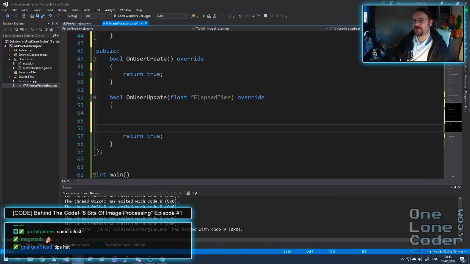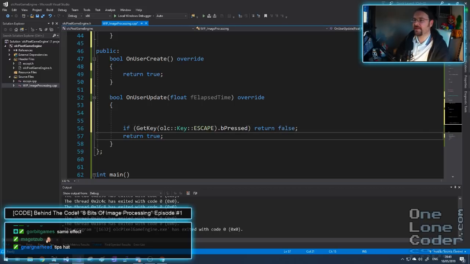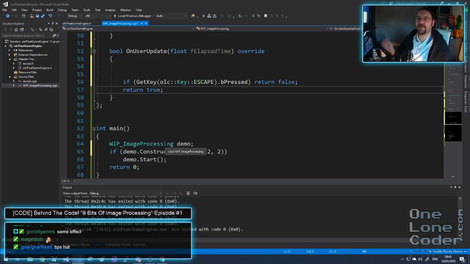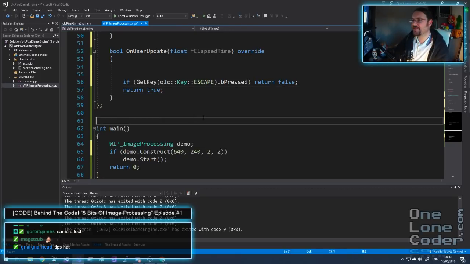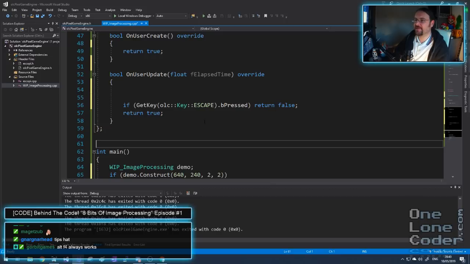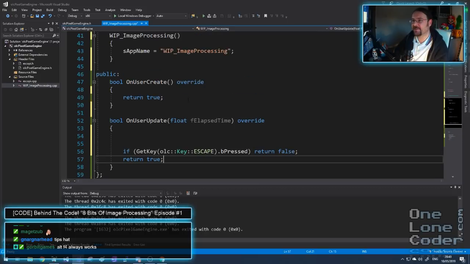So if we are trying full screen mode, then I'm going to need a way to get out of the application. So let's just quickly throw that in. Get key, OLC, key. Oh, I don't need to put the key in, do I? I can't remember. Yeah, why not? Put the key in, escape. Right, so if the escape key is pressed on that frame, then we're going to return false, and the application will exit. Because if we go full screen, of course, we've not got any X's to click to shut things down, so it can be a bit awkward. I also don't know how well the full screen is going to work, given the fact I've got 2 cameras up and running, and I've got OBS encrypting things and sending it all over the world.